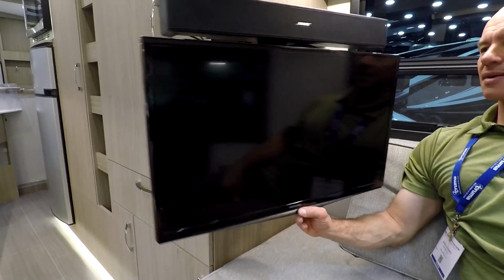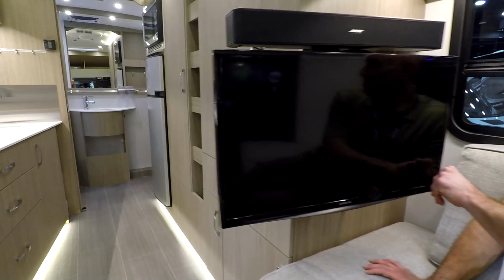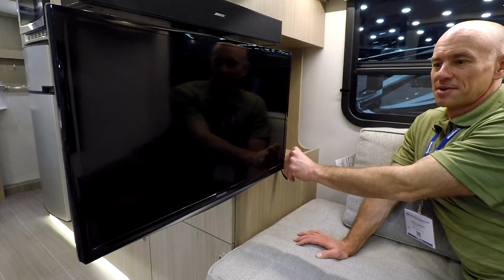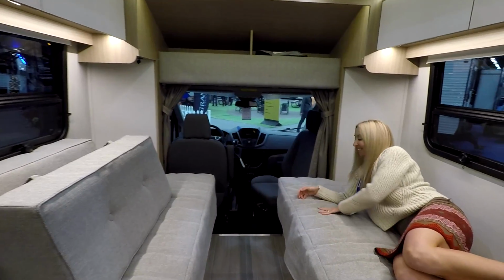And the TV is on this kind of very articulated swivel, so you can watch it. I don't want to say you could watch it from the bathroom, but you probably could. You could watch it in the rear view mirror while you were driving. Not recommended. But you can point it pretty much anywhere. Right. Okay, so now you're going into sleep mode, I guess, there on your twin bed.